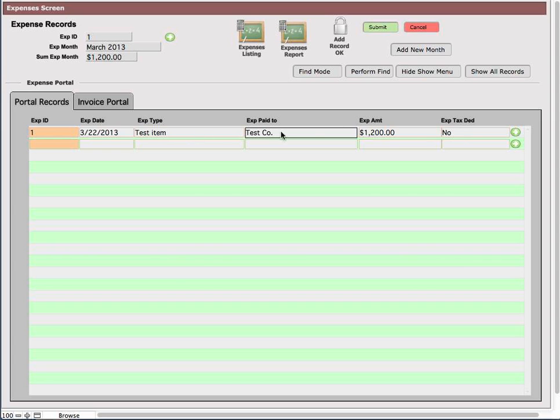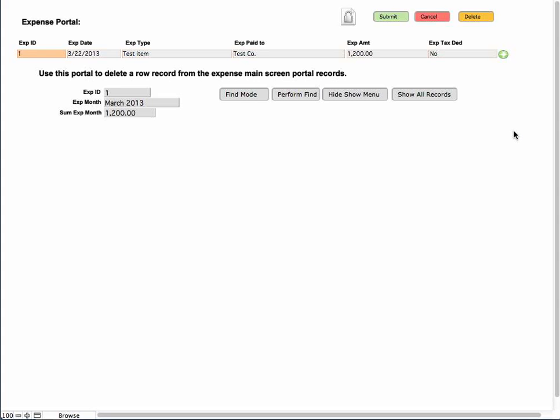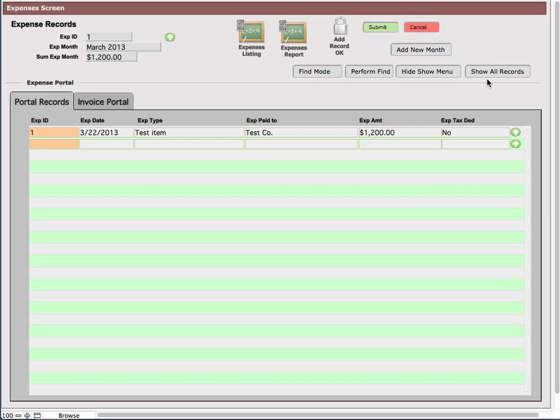In addition to the information that's here, if you needed to go to a portal record that shows the individual record and you want to delete the record, you would click on this arrow and you can delete it from the screen. Do not try to delete records in a portal. You can see the delete button up here is used. Portal records are not deleted in the actual screen that you're working in.